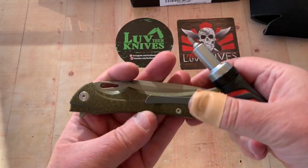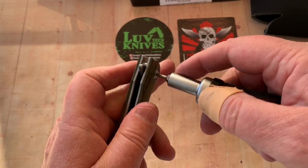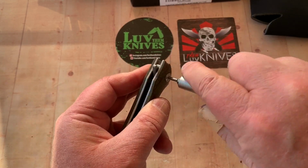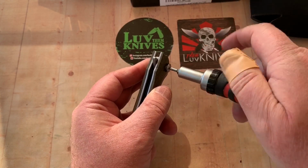What do you think? Let's pull it apart. Why not? Got nothing better to do. How about you guys? Anybody working? Moving around? No, me either. Unless I have to go to the grocery store.